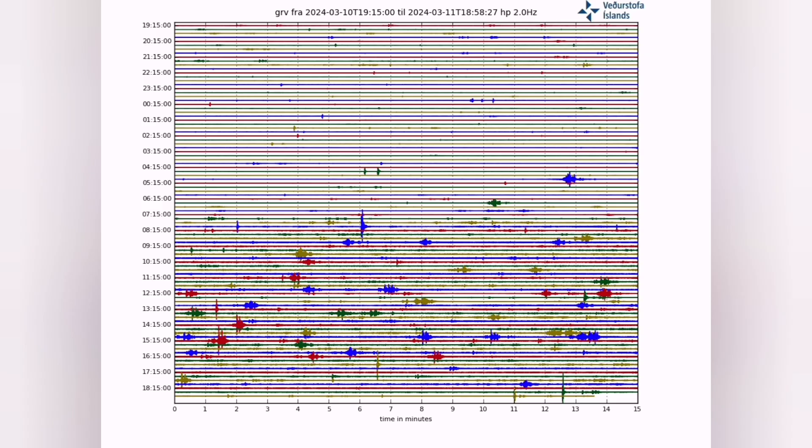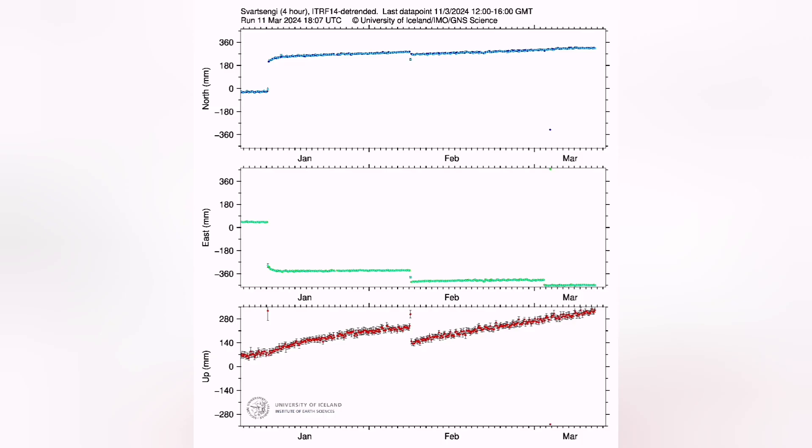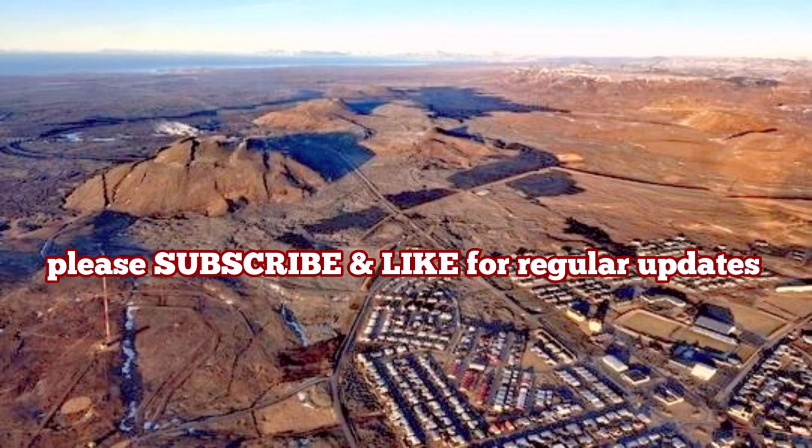We are seeing that the tremors are now gradually picking up, moving mostly from the west toward the east. The land uplift has reached a really high level — meaning the land uplift, like a bladder, will get filled up through the pores. This is not a chamber, remember — it's a reservoir, a different term. When the pores get filled up, magma can flow laterally toward the basin and then erupt, as we can see in the sequence from a previous eruption.